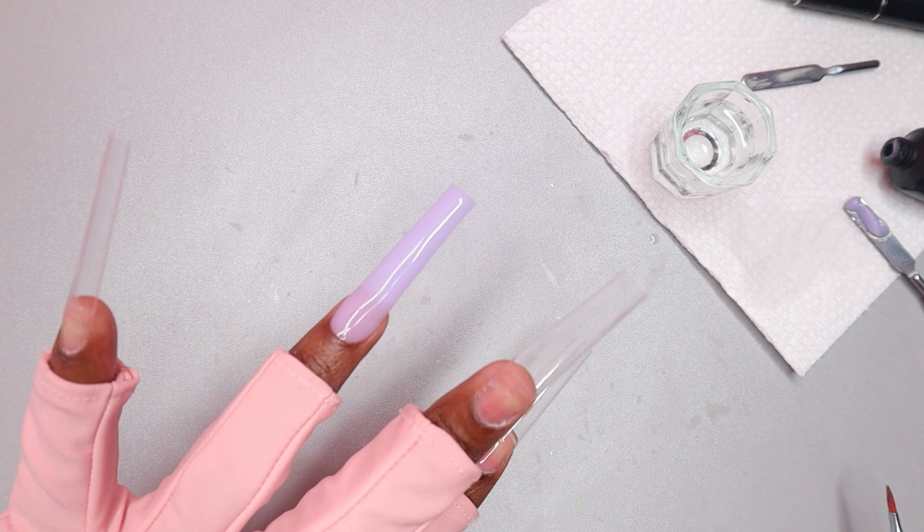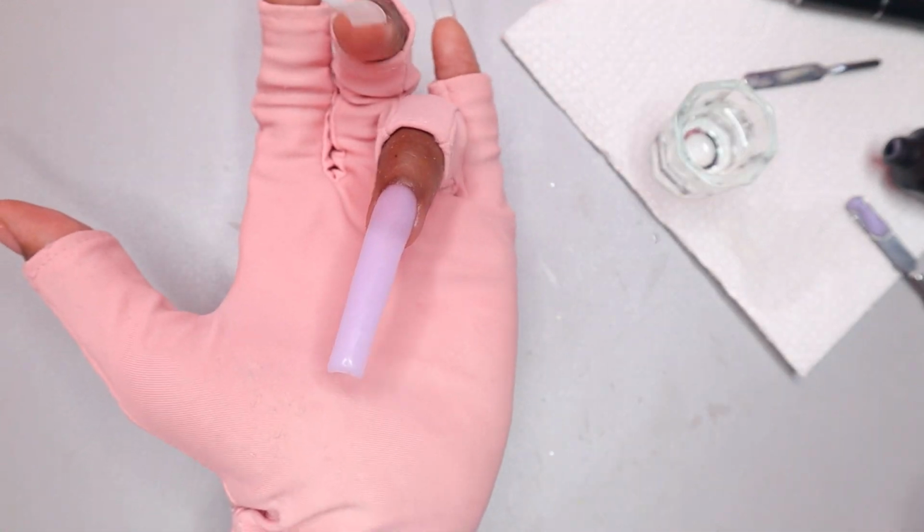So yeah, I'm gonna cure this for 30 seconds. And this is how it looks.